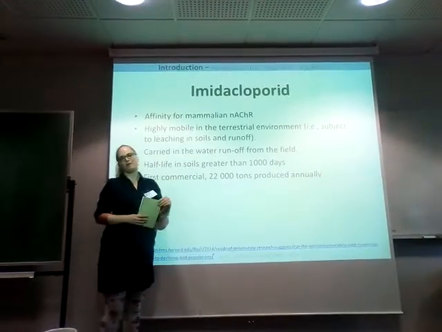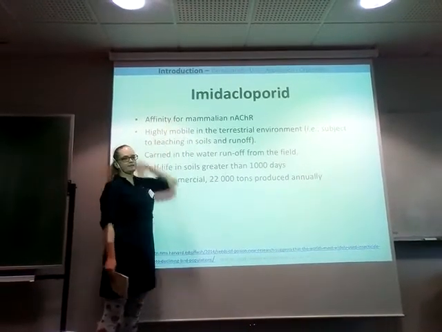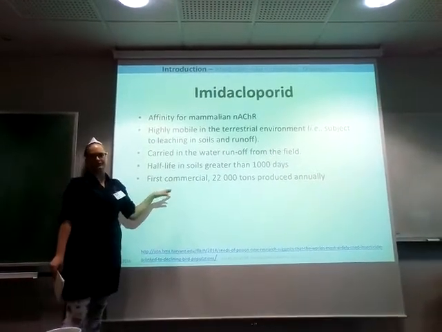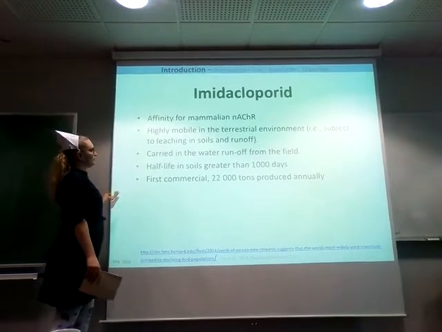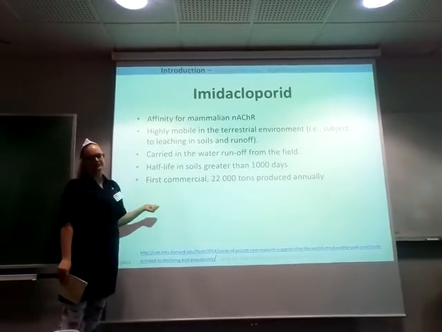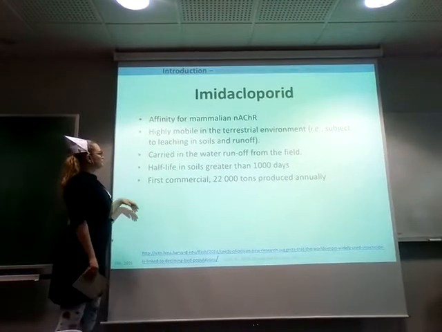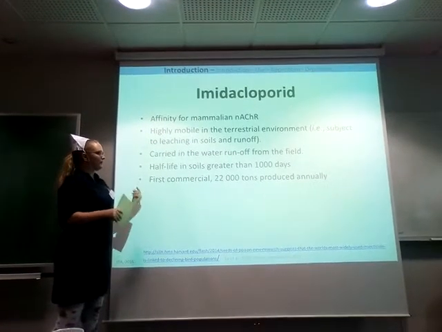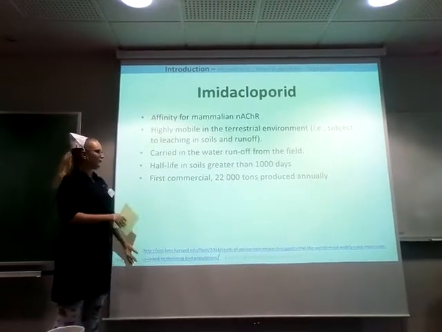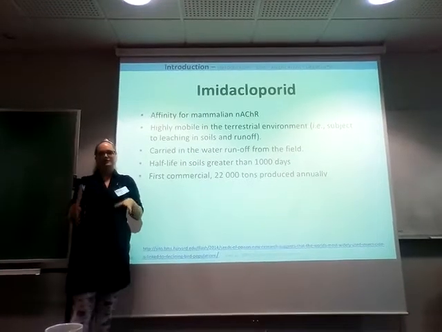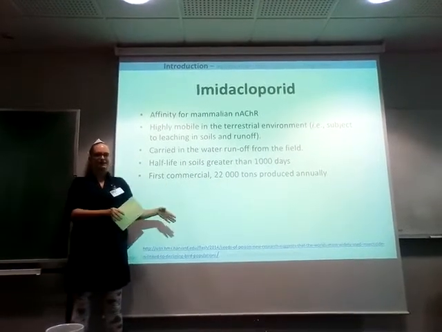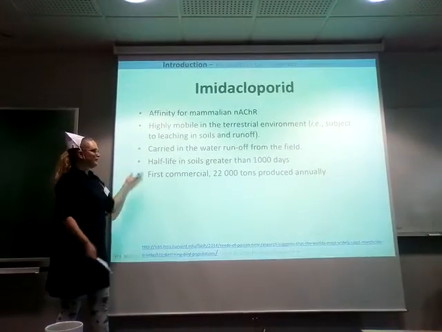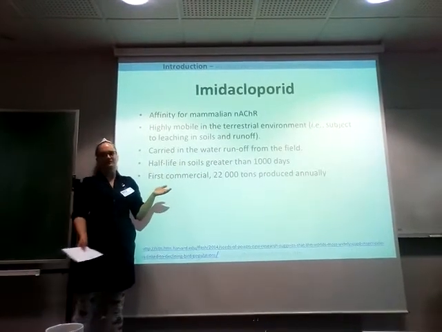As I said before, we are primarily focused on imidacloprid, and now I'm going to talk a little bit about that. It is the most widely used of all the neonicotinoids, and it also has an affinity for the mammalian central nervous system, which is kind of scary. It is highly mobile. It moves a lot in the water, and it can be carried by runoff from fields to water bodies. How long it stays in the soil depends on the pH and the temperature, but it is greater than 1,000 days, so it stays in the soil for a long time.